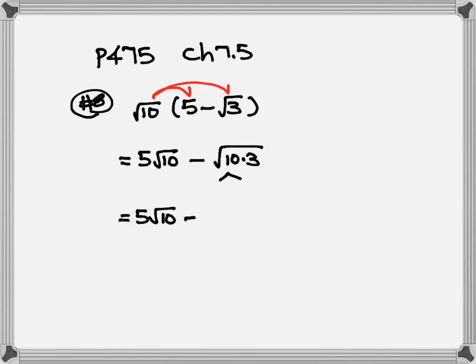We're going to break down 10 to 2 and 5. Here we're going to check. We have 2, 5, and 3. We want to see if there is any pair or not. Since there's no pair, ignore the 2 and 5. So all you need to do is just multiply 10 times 3 together. So that gives you square root of 30 inside.